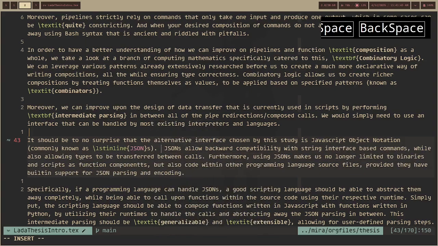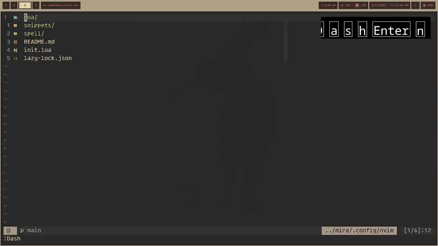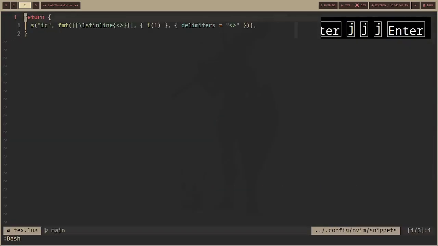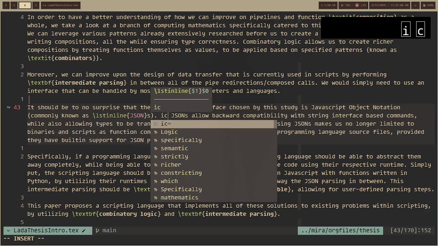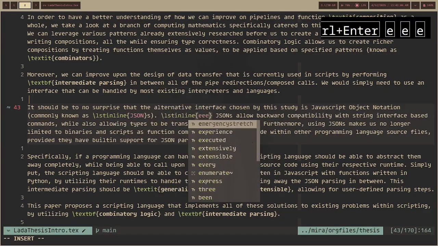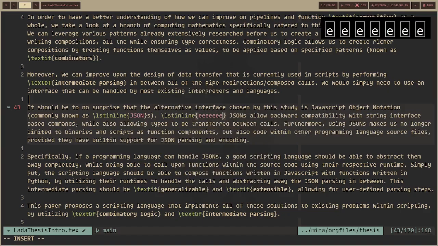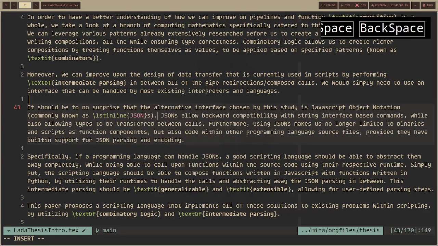Oh my god, I forgot my snippet. That's funny. So let's check out my snippets within text. It's IC. I thought it was ILC. So I can close this buffer with BD. If I type IC in my text buffer, it gives that suggestion, so I can complete it, and then it's list inline, and immediately in insert mode. So it's really nice to work with.